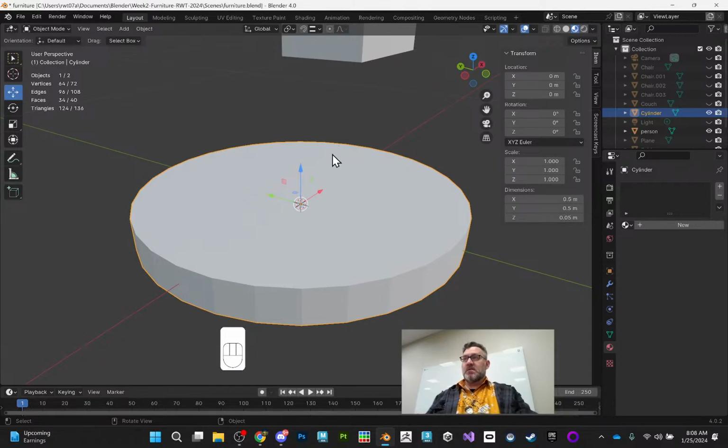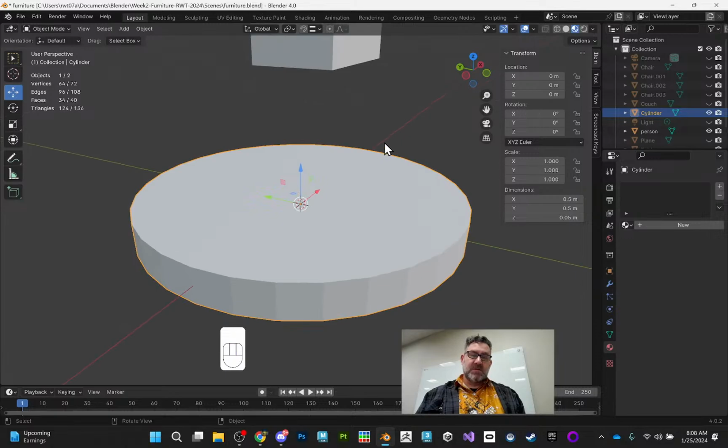So X and Y are flat on the ground, and Z goes straight up. Other software may flip Y and Z. They start with that Cartesian plane, like facing you. So X and Y, like we're graphing something, and then Z is the depth. But Z is up here in Blender. So just remember the colors.